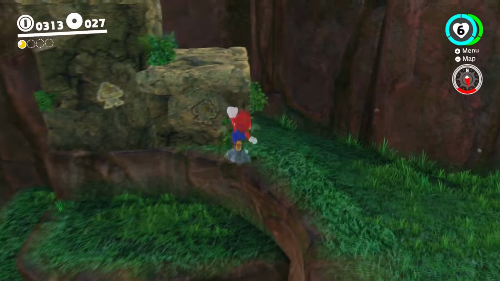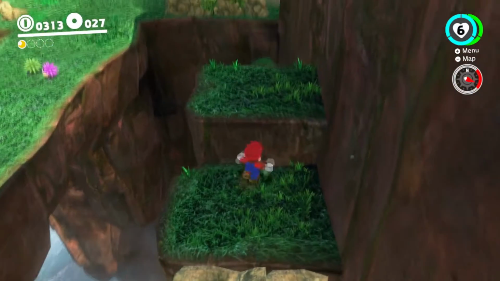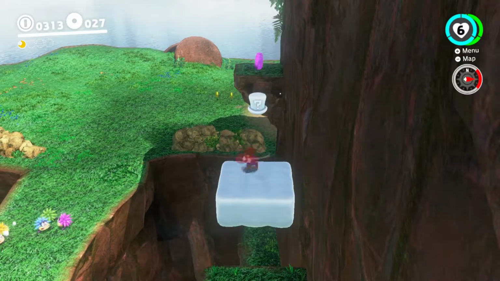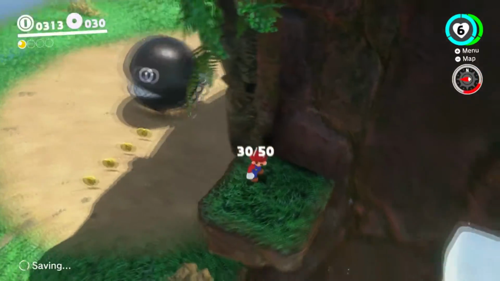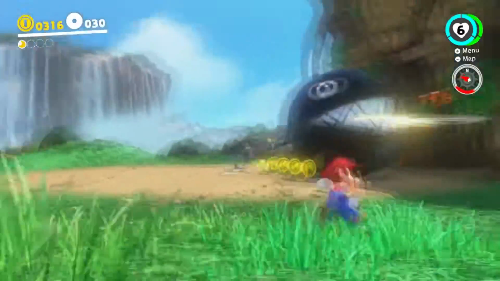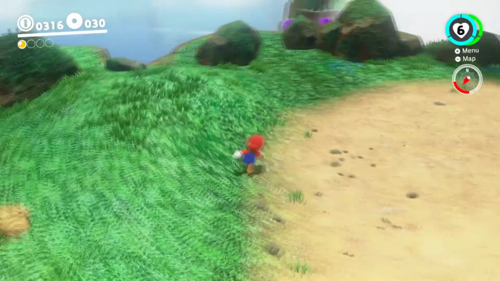But anyway, let's get our next set of regional coins. Oh, camera screwed up there. Alright, oh, I almost fell. Jump, throw, jump, throw, jump, and then jump. And 30 regional coins already. Now, the reason why I didn't want to take this chain chomp out is because it is essential for us to unlock the next area.